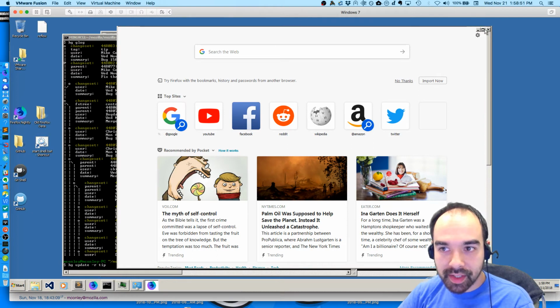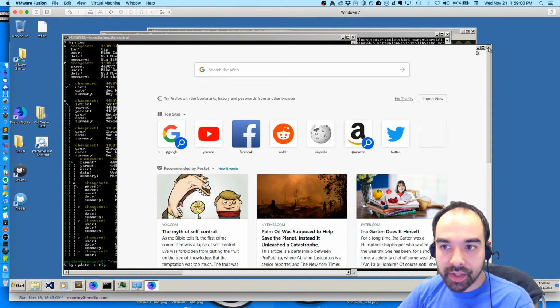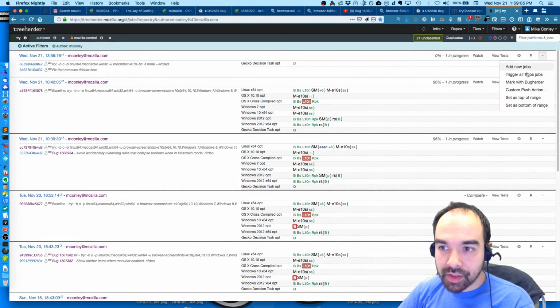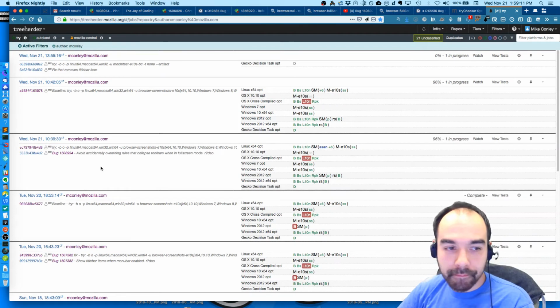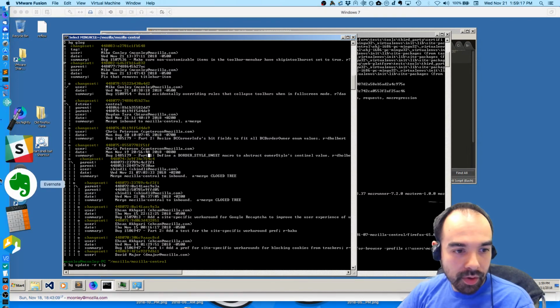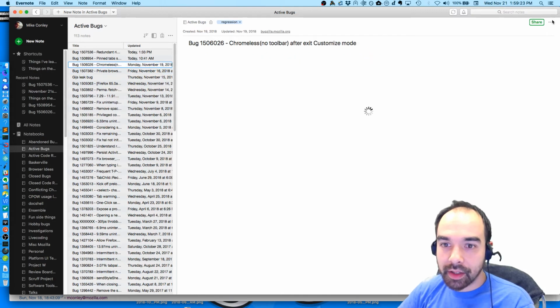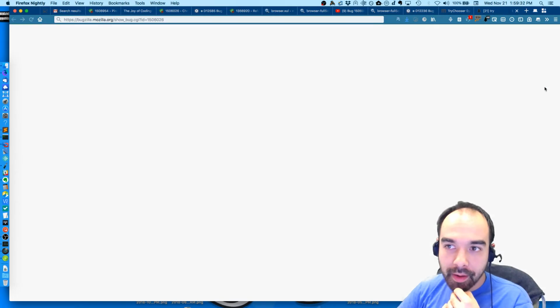It's a little bit better here because I still have the window controls, but I still don't have the actual browser UI. So this has been a long-standing issue, it sounds like. So first of all, let me cancel this job. That's this X button here, actually. Instead, now that we've pushed to tip, or as soon as we push to tip, while I wait for my machine to catch up, I'm going to mention in this bug that the regression was not caused by me. So let's open that up in a tab.